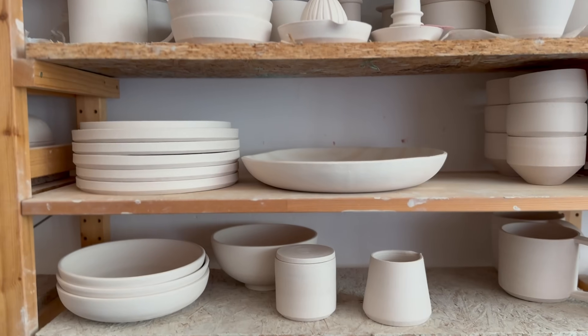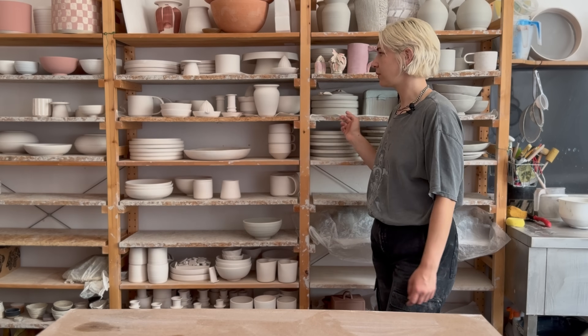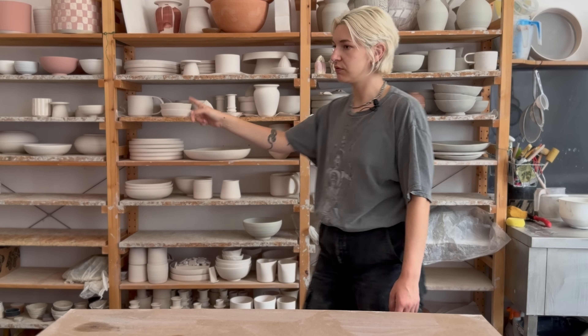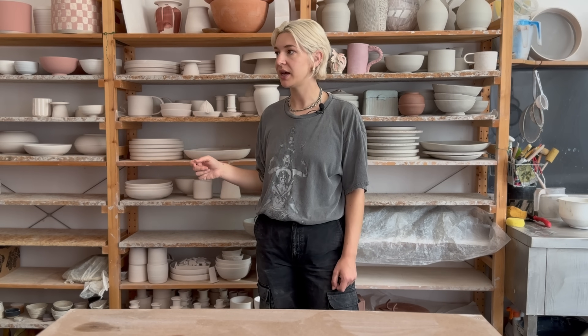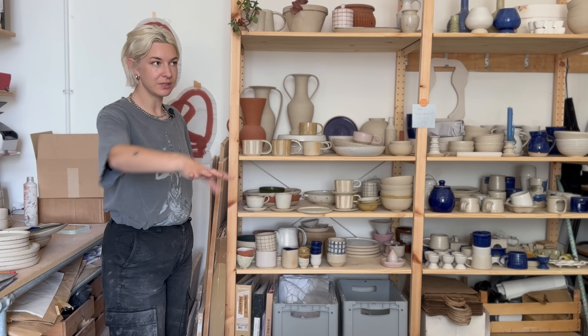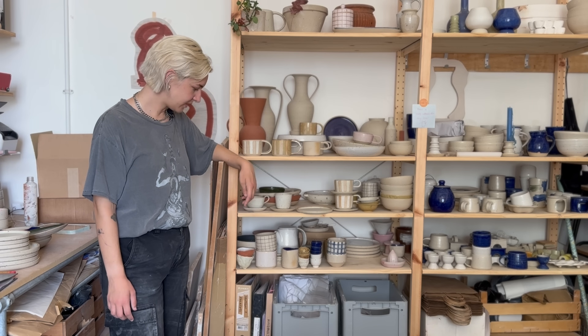I use the rule of having greenware, bisqueware, and glazed bisqueware on different shelves, which has worked really well. When Ali moved in we had to change it a bit because it's quite limited space for two people. Now we have the shelf on the wall for finished pieces and the main shelves for work in progress. The wider shelf over there we planned to reorganise but it doesn't seem to need it. This corner is a bit of a messy area - this is my shelf of stuff and that's Ali's shelf of stuff.